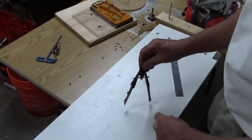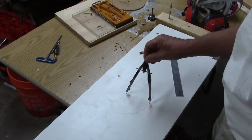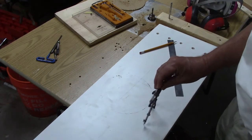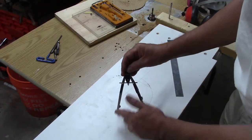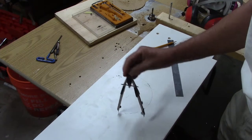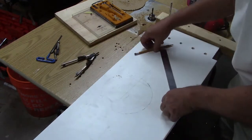The compass is open larger than half the length of the chord, and scribe arcs, and then go to the other side of the chord and scribe an intersecting arc, and now draw the line here.